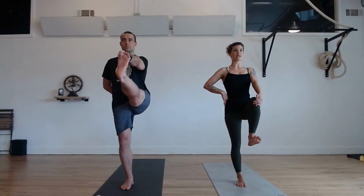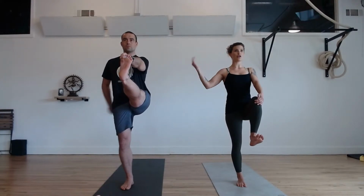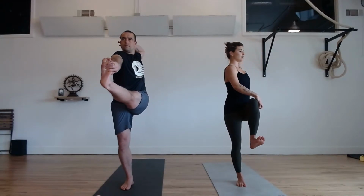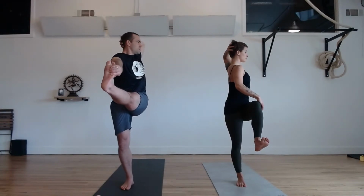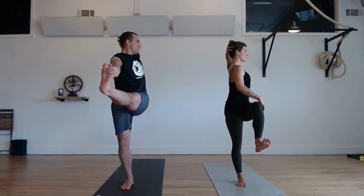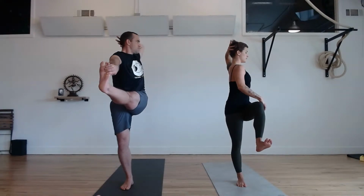Good, heart stays lifted and open. Going for the revolve, right hand to the outside of the knee or the outside of the foot. Good, left hand to stamos, palming the back of the head, open it up. Good, in breath to get tall, exhale to stay tall. And gently release. Hands to your hips.